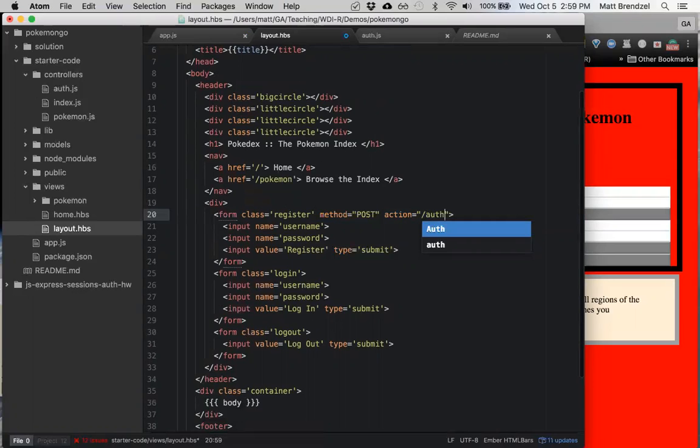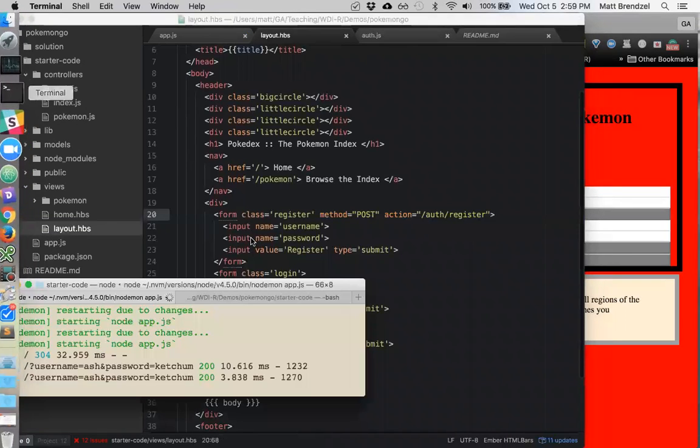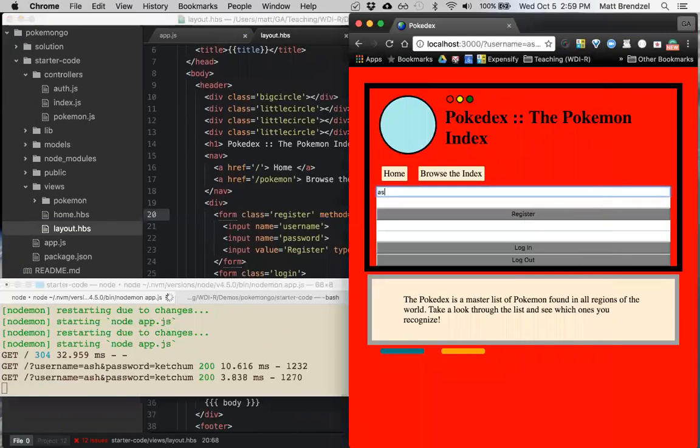Because we defined our auth router to be listening at /auth/register. Okay, so if we refresh, we try again. Let's try and register with these credentials now.